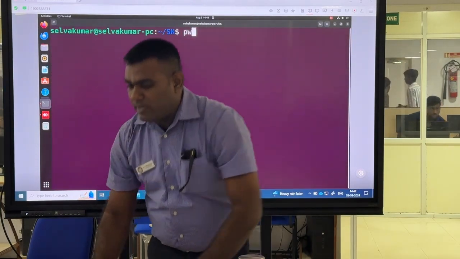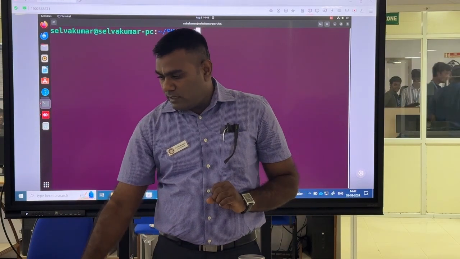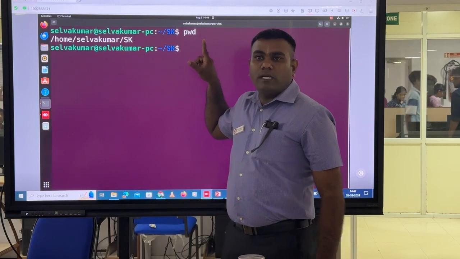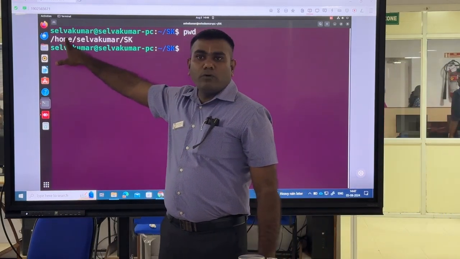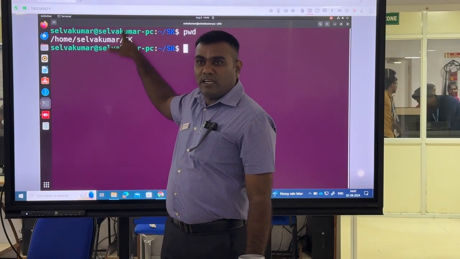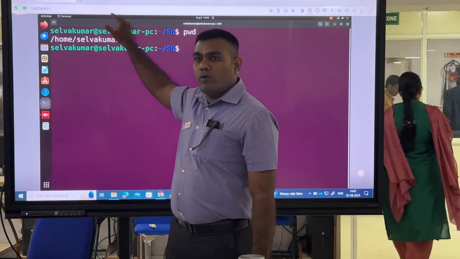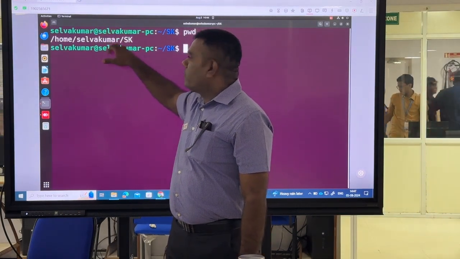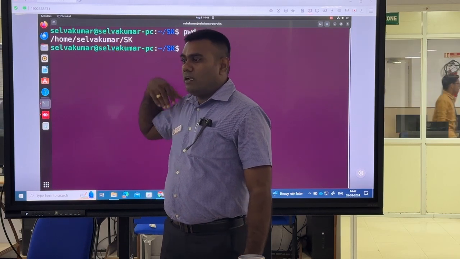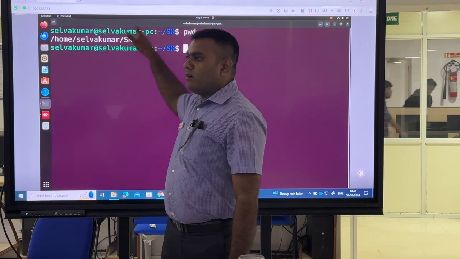There is one more command called pwd, present working directory, which is the expansion of pwd. It will provide you a complete path from the root. My root is home, then Selvakumar is an administrator. In that administrator login, that is the home folder. Home folder again is a subfolder, Selvakumar. Home may have more than one user, myself and even my scholar name, etc. Suppose it will be there, then it will come.